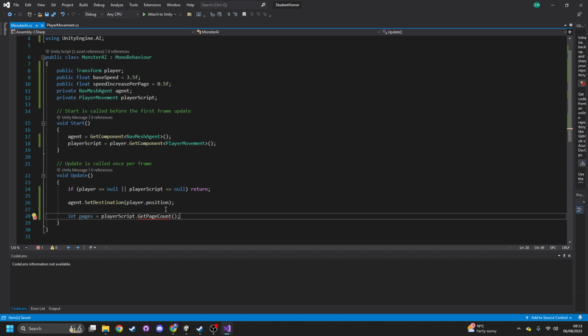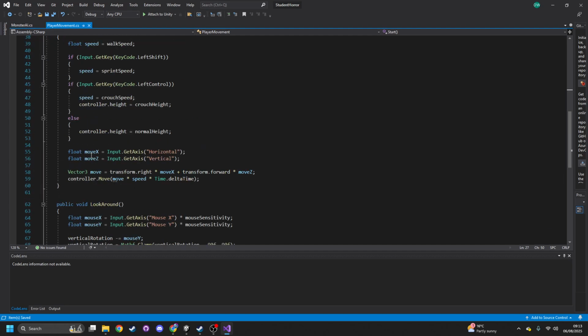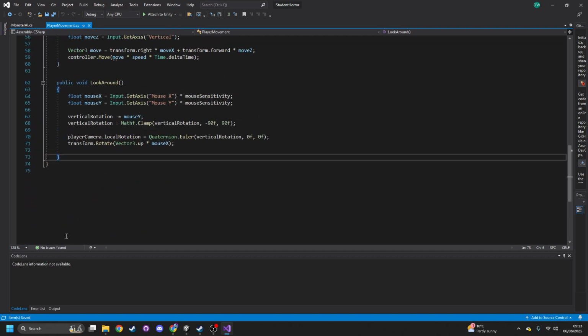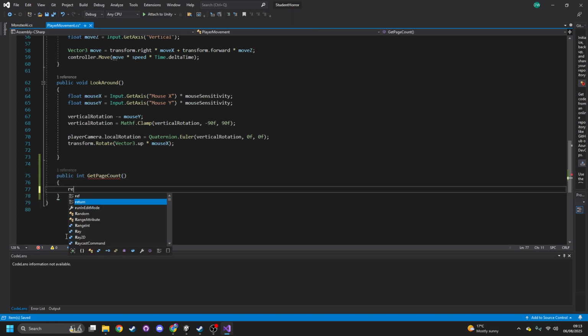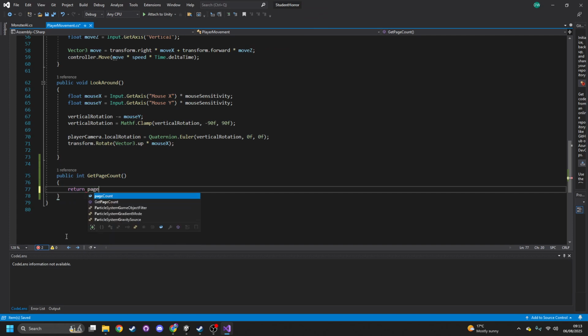Now that will come up with an error because we've not set that right now. So all we're going to do is go back to player movement, scroll down to the bottom, underneath look around, and do public int GetPageCount, and that is just going to do return pageCount.